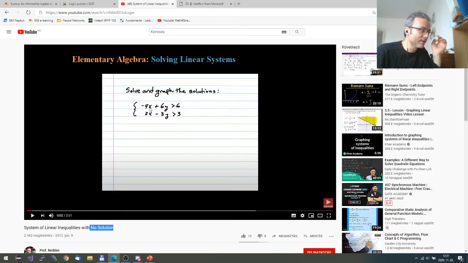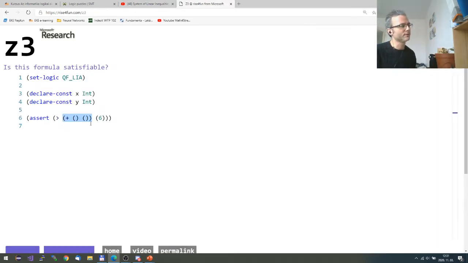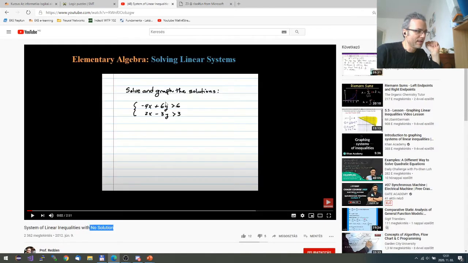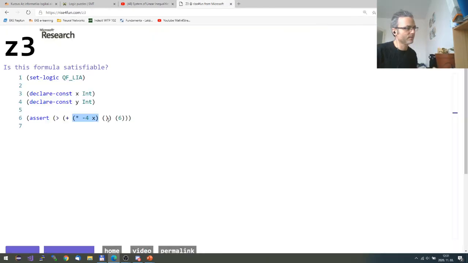The first operand is -4 times x. Again, the main operator is multiplication. Then what is multiplied with what? -4 is multiplied by x. This is how I can encode this expression. And similarly, I have 6 times y. So this is how it looks.